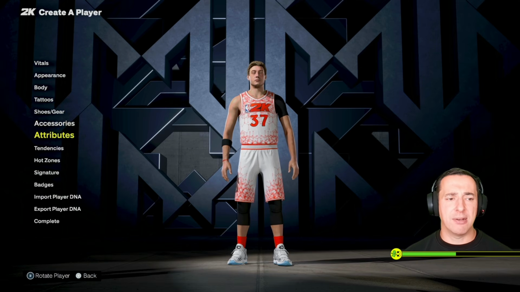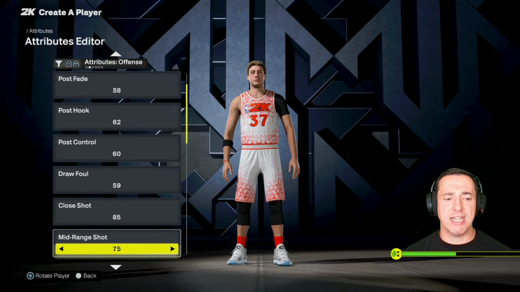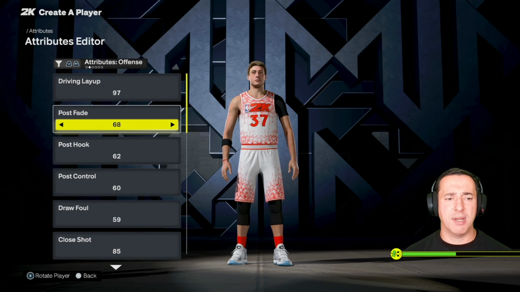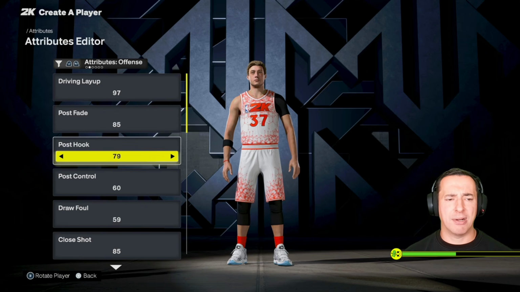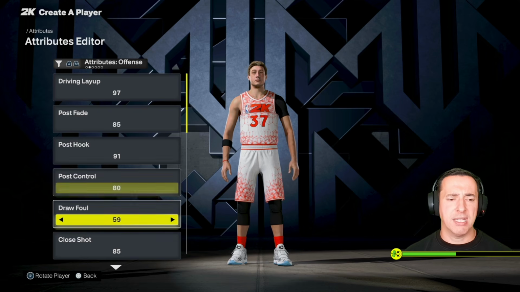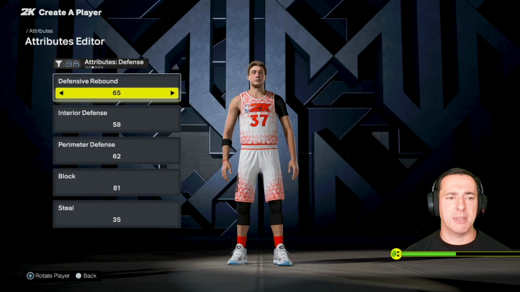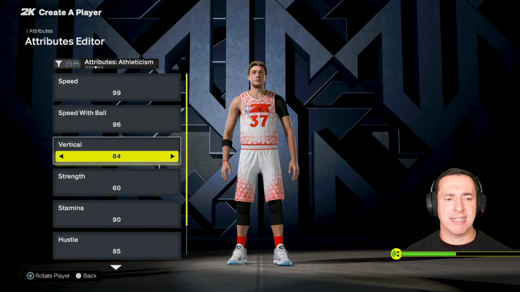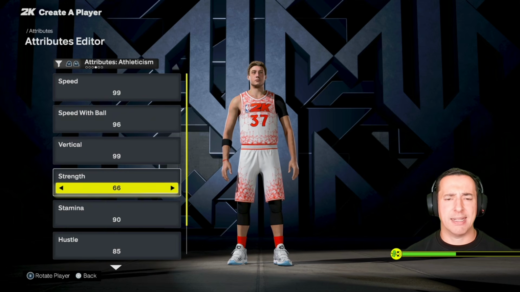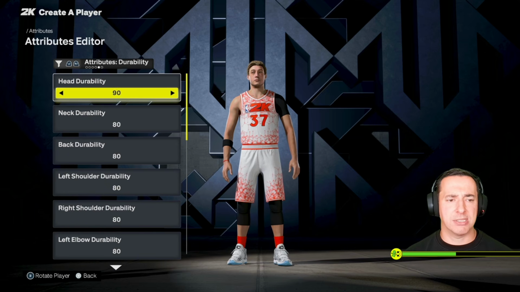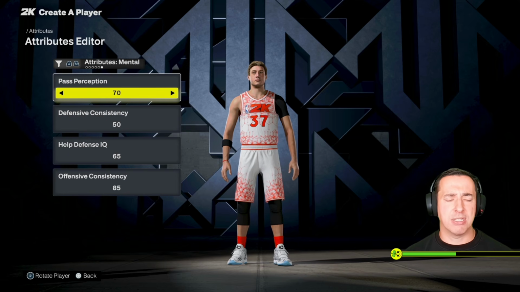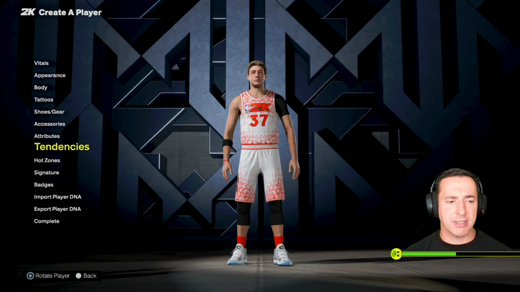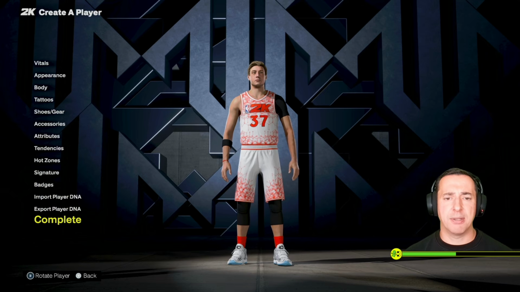And then what we've got when we look at the attributes is these things have been changed to match that player, which is pretty cool. You are then free to amend those if you wish. So we could give our player a power up here. And of course, you can 99 everything if you wish. It's entirely up to you, but that would take me a little while. But you can see there's just things here we can do. So what I'm doing here is just upping things. And there's a reason for this: I want to be a starter in the team. All right, so we'll just do this. And what we should see is our player is now rated a little bit higher than the player that we imported in. So once you're happy with all of that, you just choose complete.